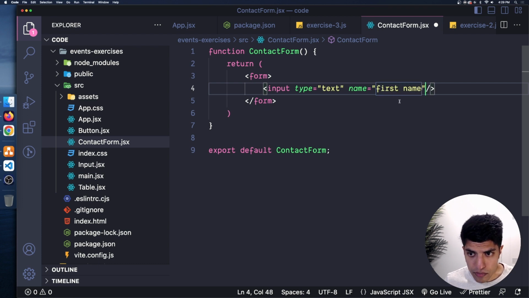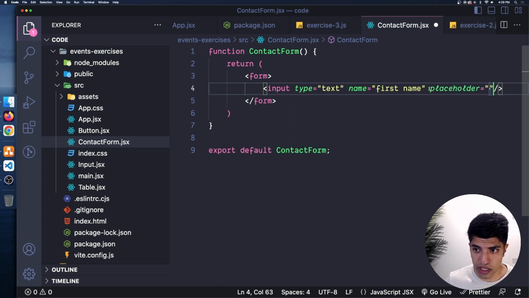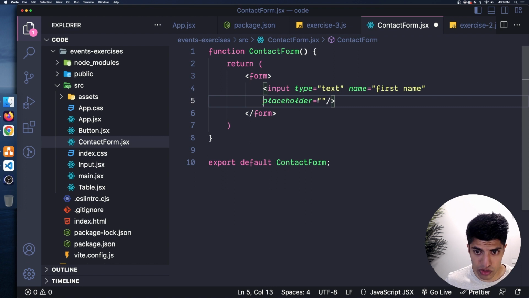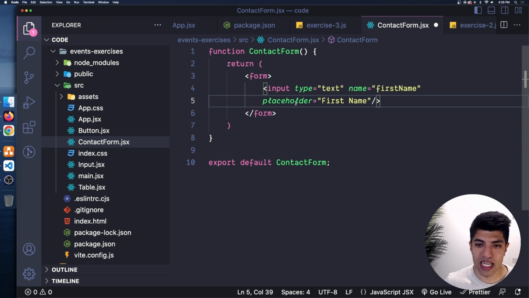firstName. And I'll have a placeholder as well. And this is going to go off the screen, I know. So let me just kind of wrap it around here. Placeholder is equal to first name. I'll actually make this name camel case, sorry. I always get confused with which is which. Placeholder is what I want to see in there, and the name is going to be what we can access this property in, which you'll see in a second.